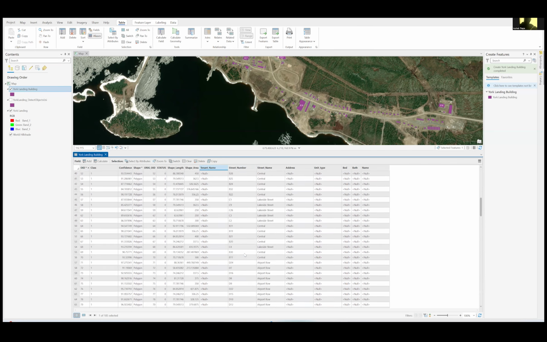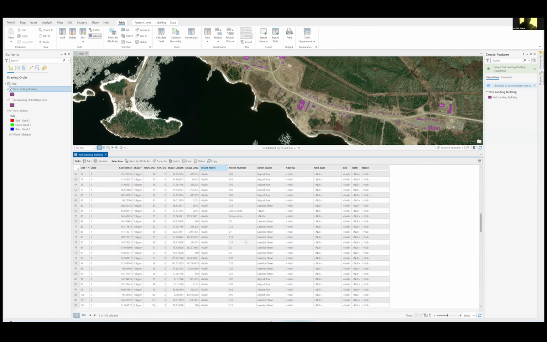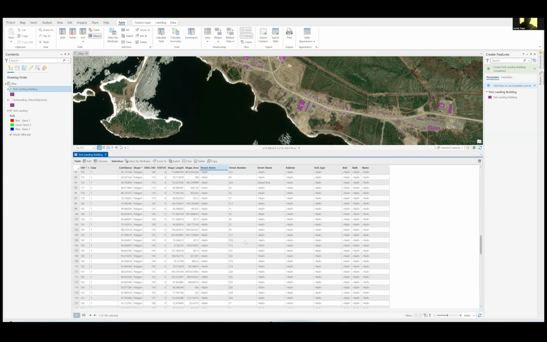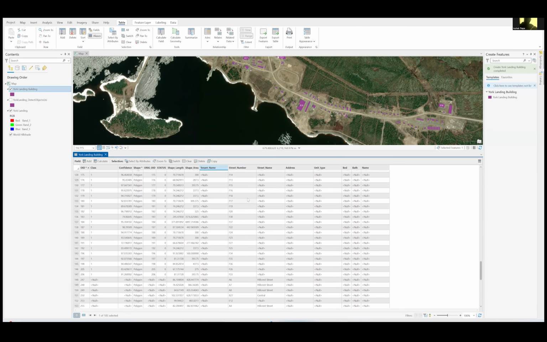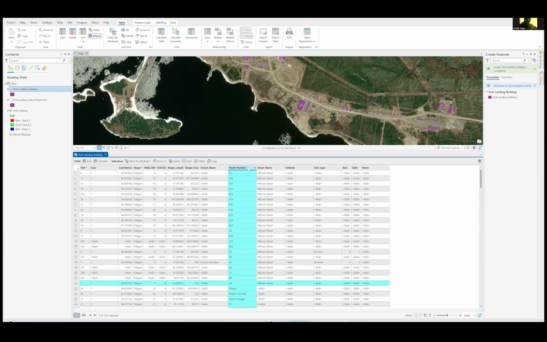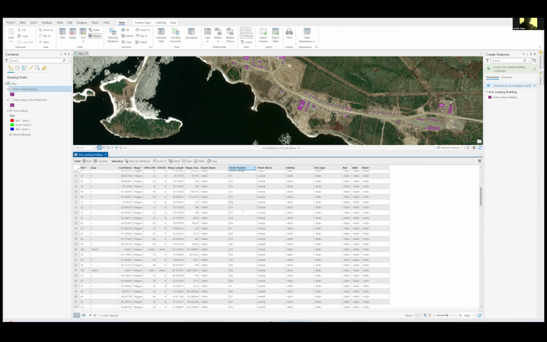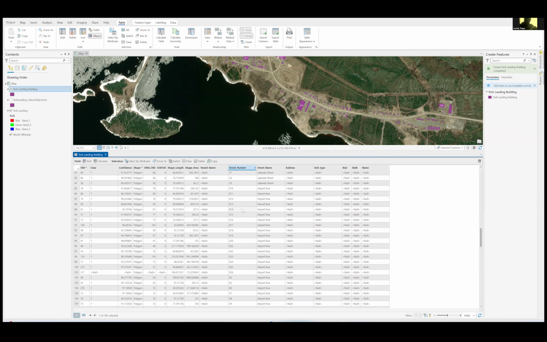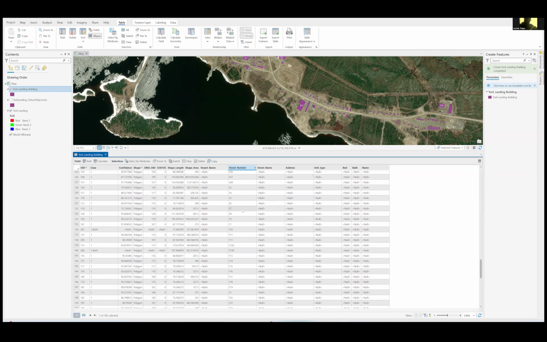Likewise, street numbers C, B, D. But here, these are not arranged alphabetically. So what I will do is select this street number, right click and click sort ascending. All these streets are arranged alphabetically in ascending order. A, B, C, D, E, F.